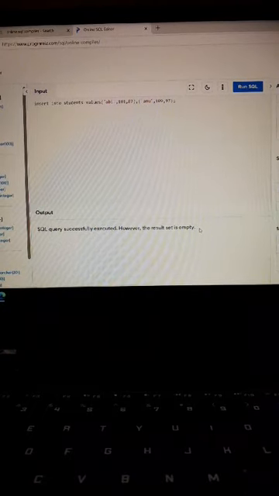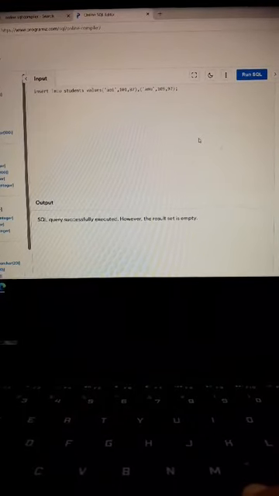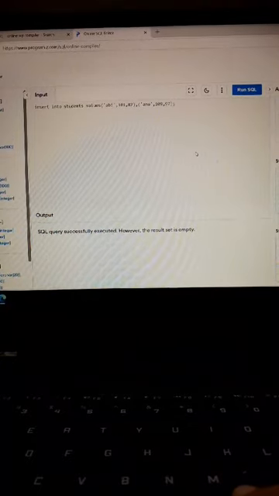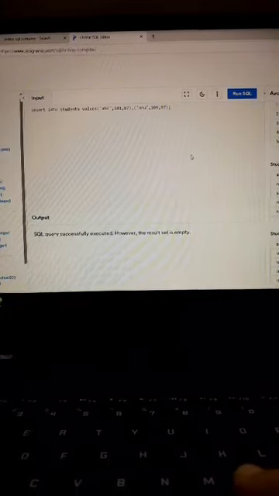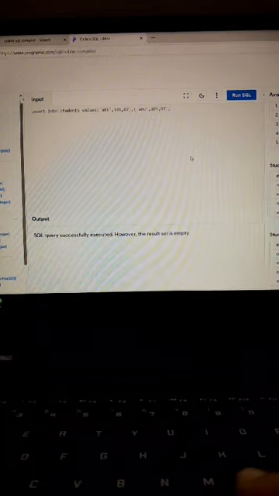In the online compiler we are getting it like this, but in real-time compilers like MySQL and Microsoft Workbench, we can use any kind of software to create the table in DBMS. We should not use an online compiler at all times. This does not work for all the concepts in DBMS.